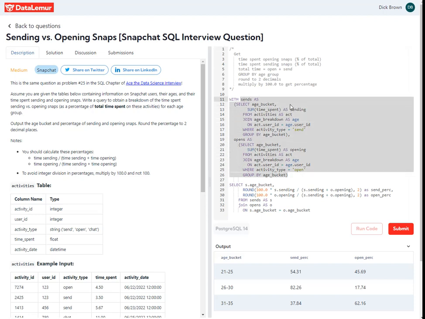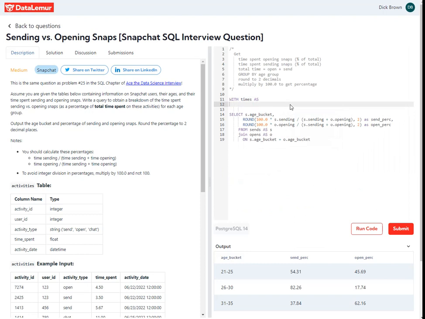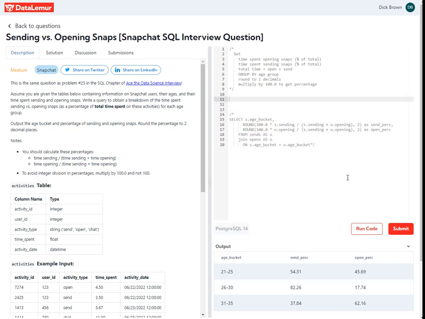And what we're going to do is call this, we're going to create that earlier table that I said earlier. So I'm just going to call this times as, all right, before I do this, I just want to show something else. So I'm just going to comment this out for now. All right, so let's just select, I'm going to use the same tables, age bucket.